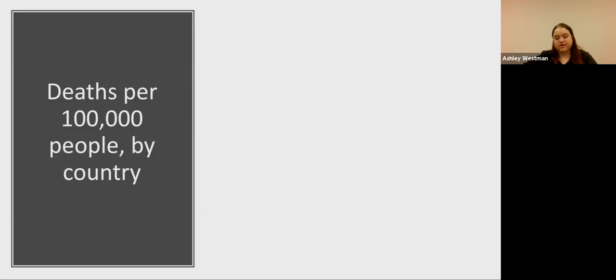So this slide just shows us how many deaths there are by country. So there's 100,000 deaths per people per country. And then there's supposed to be another picture that showed up, but that's not on here right now. It just shows a map of the deaths. It shows the death count, which is really bad to say, but COVID is terrible and it's happening, and we're doing the best we can trying to stop it from happening.